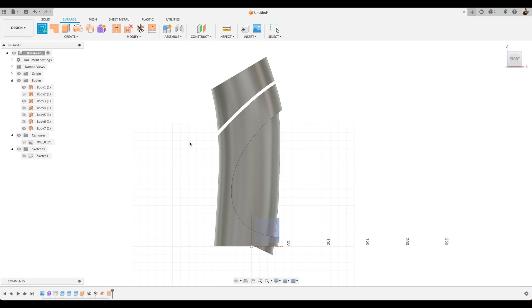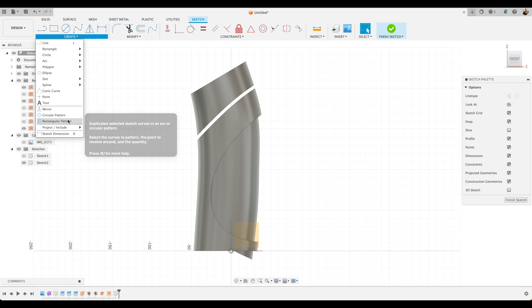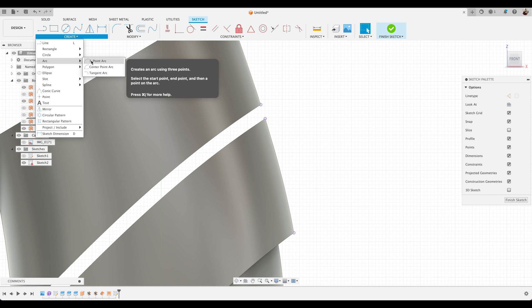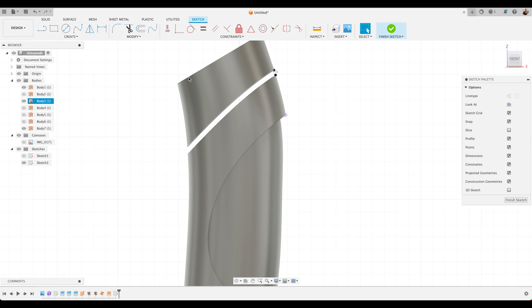Now we're going to add in the missing bits of geometry on the bottle. We'll create a new sketch, then choose Create, go down to Project and Include, and choose Intersect. Where the bottle surfaces intersect the sketch plane, we'll choose these three points — which will help us draw some additional sketch elements. First up we'll go to these two points and choose a Three Point Arc: select there, select there, and do our arc — just a nice gentle curve. Then we need to draw a line from that point, taking it down at that angle and length. Finish Sketch.